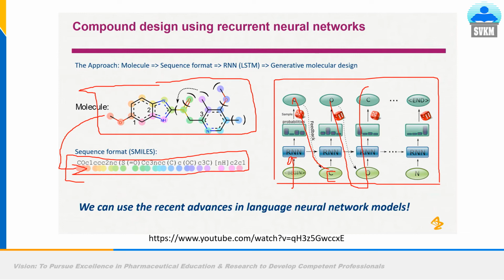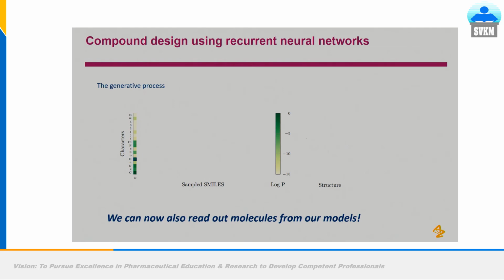Likewise, you will give the end token. So between the start token and the end token, it will go on continuously to generate a molecule which is probable, which is perfect from the viewpoint of the chemistry rules. It should be a valid type of molecule. Here in this example, we are seeing how an RNN is used to generate different types of unique molecules based on the training of the RNN.